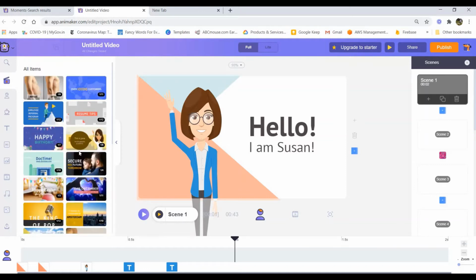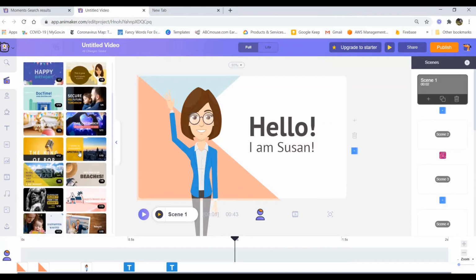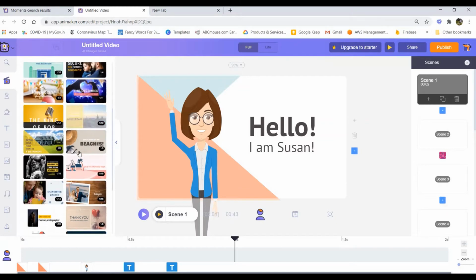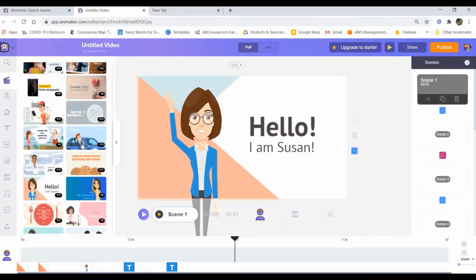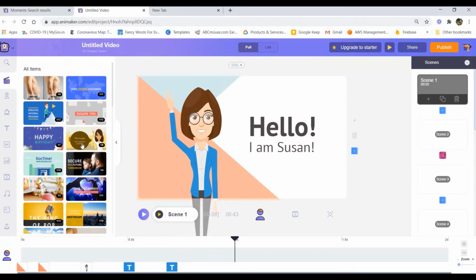These are all video items. If I have to use them in my template, I can use these items, but I don't have to, so I'll just go ahead. Let me show you how I can use one in case I have to. Suppose this is the scene.